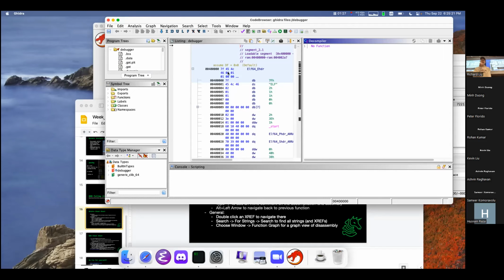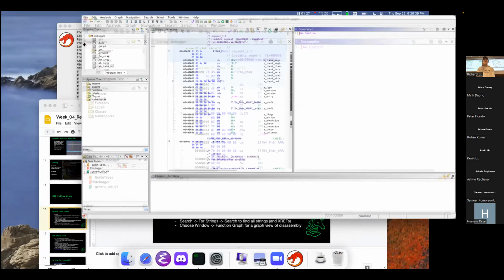All right, so let's get going on this. I know some of you are still setting up your Ghidra. I would encourage you guys to maybe take a break on your Ghidra, follow along with the demo I'm doing, and then go back to setting up your Ghidra. So on the window here, we have our full Ghidra instance. I'll just full screen it so everyone can see.